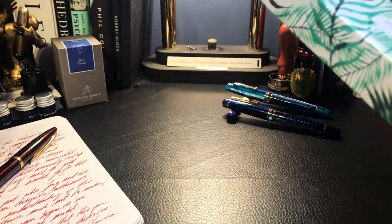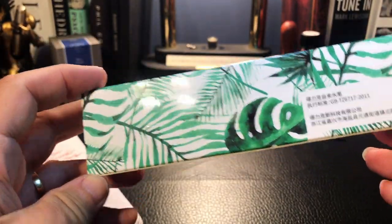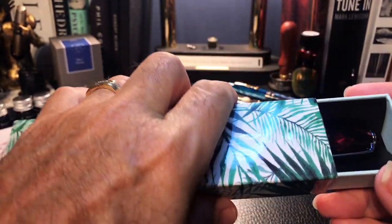Maybe it came quickly because it didn't have any bubble pack. But here we are. It looks like a Delike, even though it doesn't say Delike anywhere. Oh, they covered it up. And there we are.